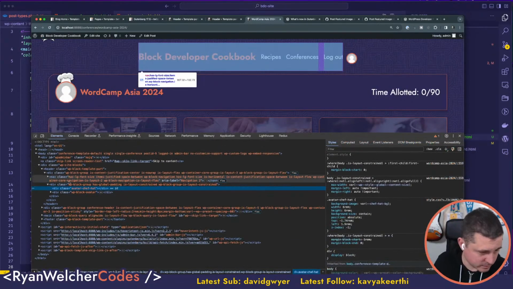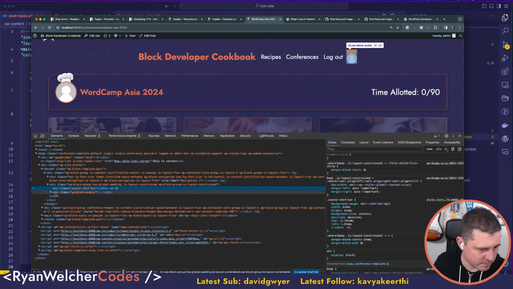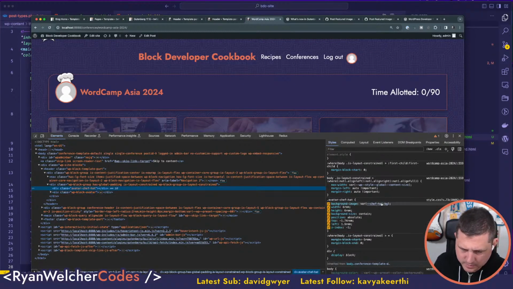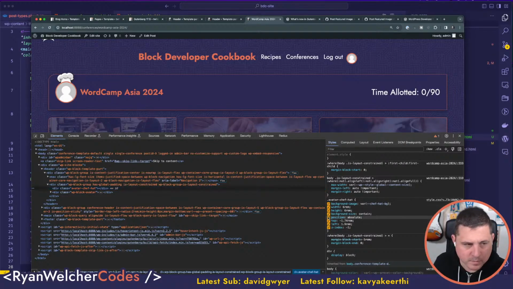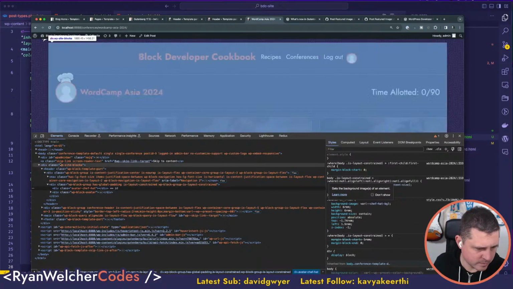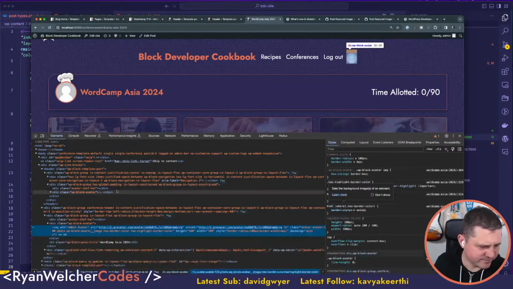Maybe I should add a little, what's this? Chef avatar hat, block avatar. So, no, the hat, what is it set to? That's bad CSS. Did a bad job on that one. So why is that working?